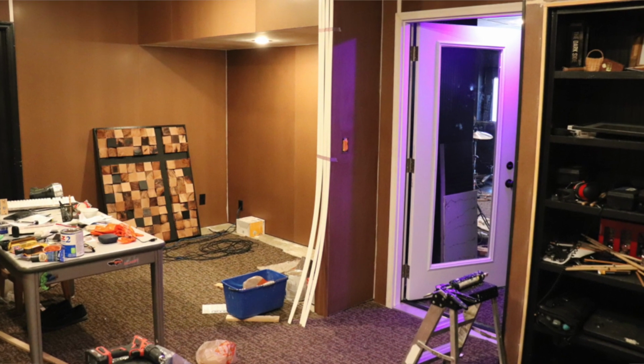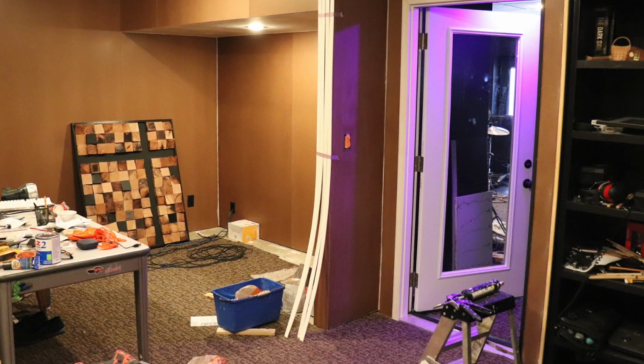Beadboard is something I'm used to maybe seeing in a kitchen or something, and it's not very inspiring for music to me. One solution was to take it down and put up drywall. So she, as normal, had the better idea. Well, there's a product called Yucca Board, and it is a paintable smooth surface, and it comes in 4x8 sheet panels. You do need to scuff and prime it before you paint it, but it creates virtually a smooth finish. It's only 1/8 of an inch thick.